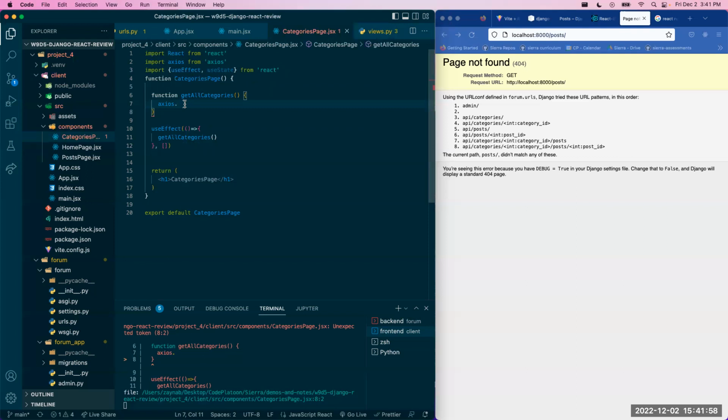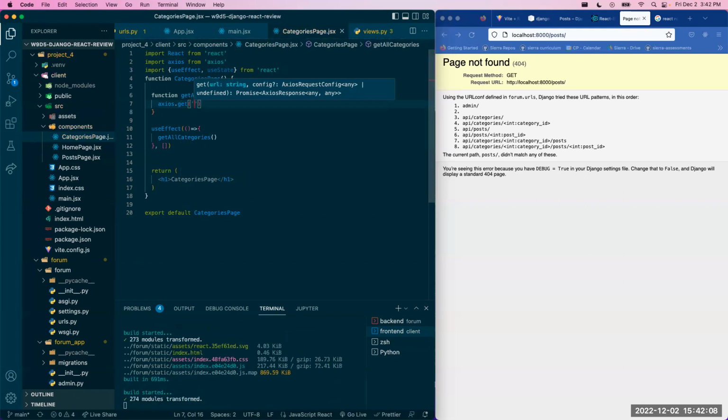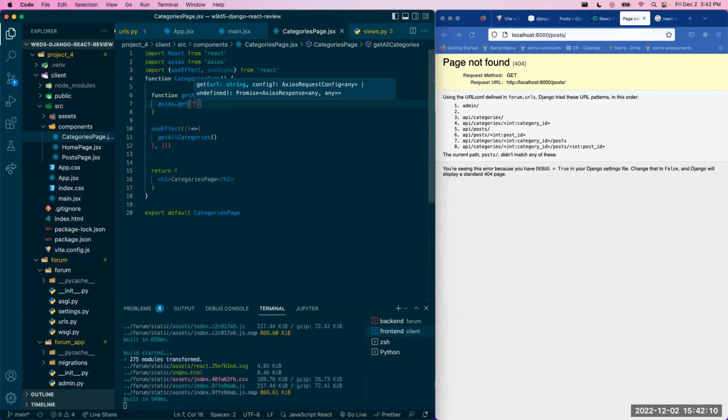Which method are we using for this one? Get. Let's get. And what is our route? We can actually see our routes here if we wanted.